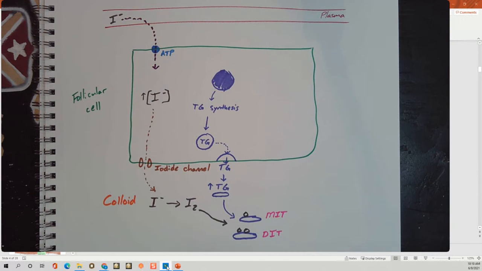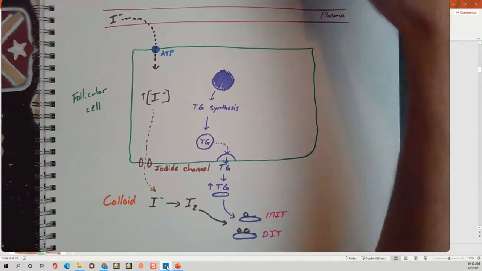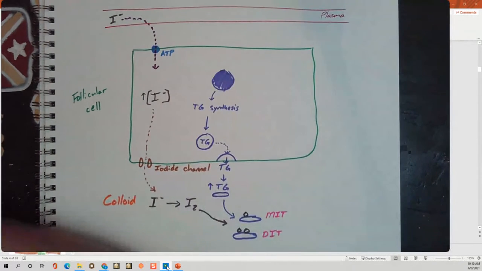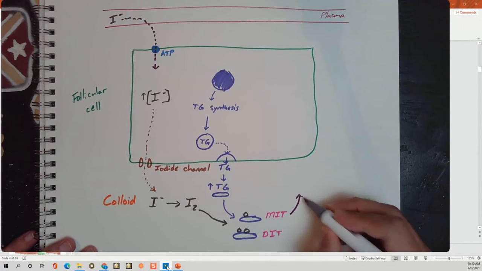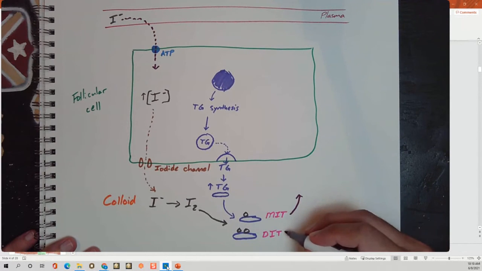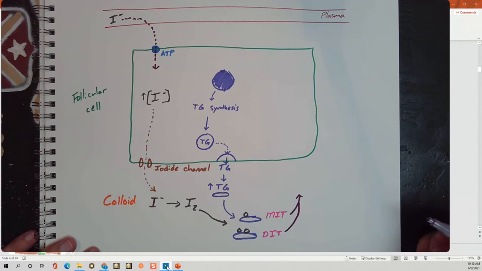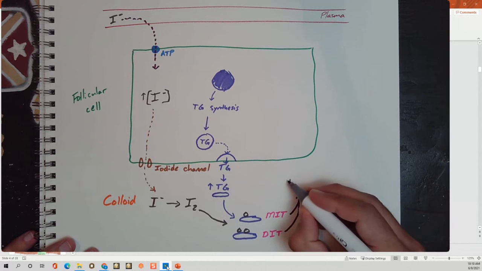So what do we know about T3, T4? How many iodines are in T3? Dumb thing, but helpful. And then what about T4? So what if I took MIT and I bound that MIT to one DIT? How many total iodine am I going to have? How crazy is that? So this is going to be T3.